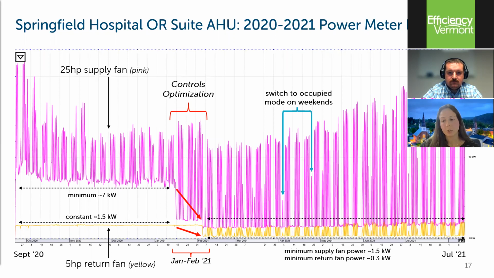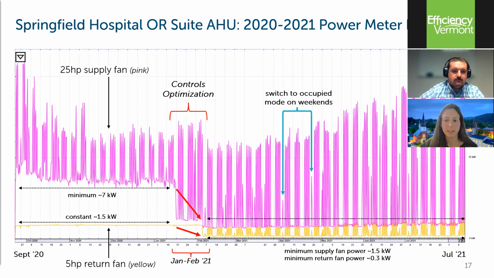As Nick mentioned, Control Tech installed occupancy push buttons to allow the hospital to switch to occupied mode when they had emergency surgeries during off hours. And you can actually see how the hospital staff has used those push buttons. So these smaller spikes here, where I've indicated in blue, are increases in supply and return fan power on a couple Fridays, which directly lines up with them pushing the occupancy buttons to switch into occupied mode. So I think that's pretty cool that you can see that.